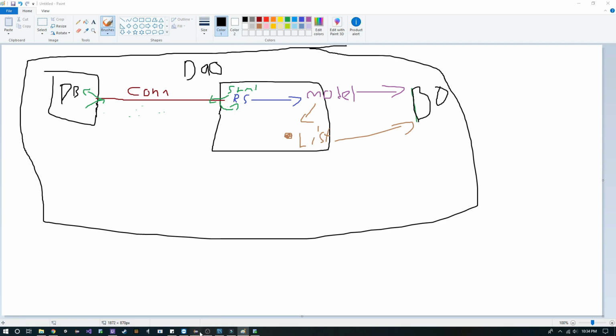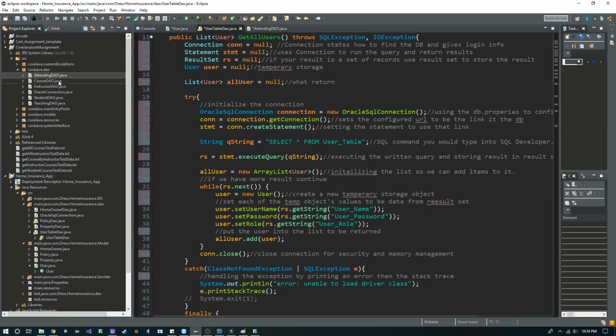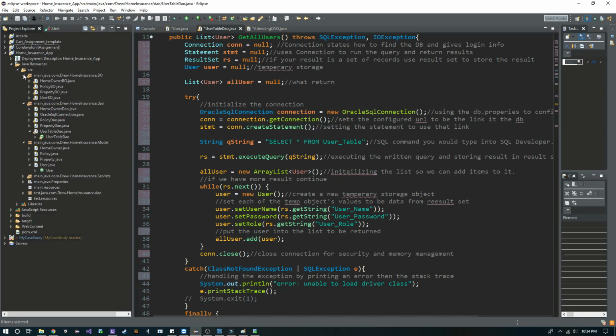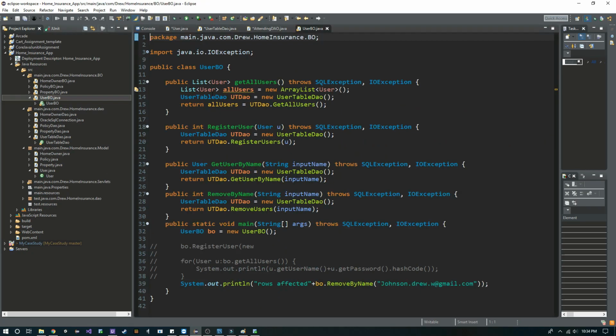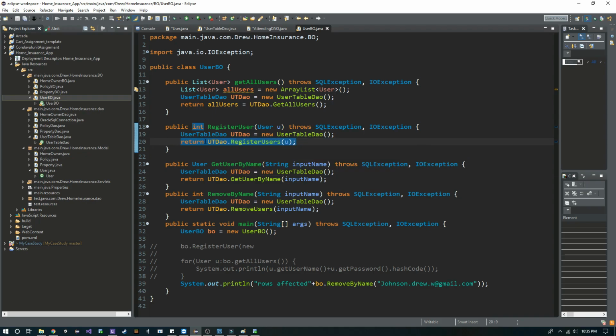Now, if we look at the code for the business object real quick, you'll see that really the business object has nothing in it compared to what we were doing before. The business object essentially creates a database access object and basically returns the return from the method.